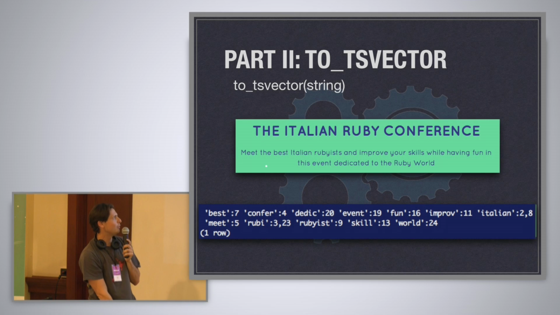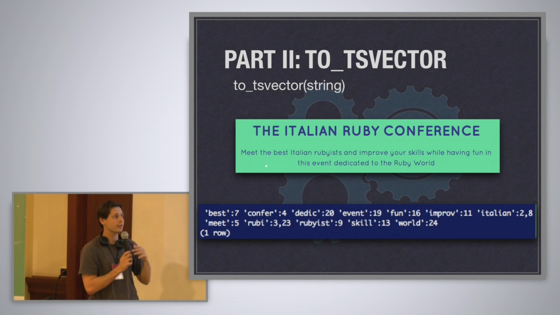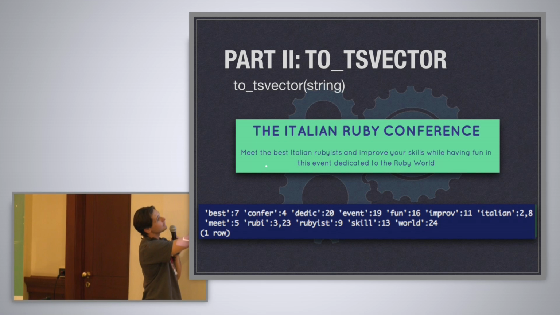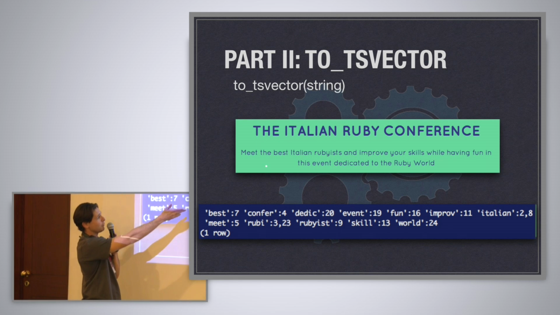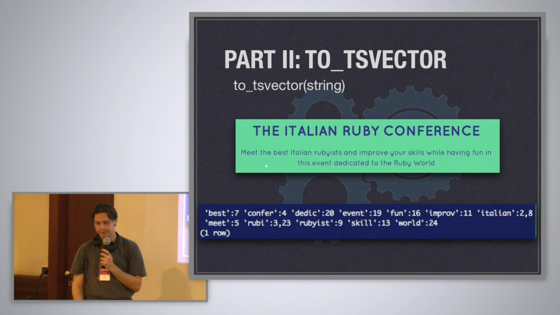And so if we look at a slightly meatier vector here, I've ganked some text off of the RubyDay website, and I've converted it to a TS vector. And we can see that we've got all sorts of cool search terms that this will match on. So if we search for any of these search terms, this is potentially a match. And in particular, if we search on Italian or on Ruby, we can see that these have multiple positions where they appear. We have Italian Ruby conference, and then we also have dedicated to the Ruby world. So Ruby appears twice. It's more likely to come back as a match.